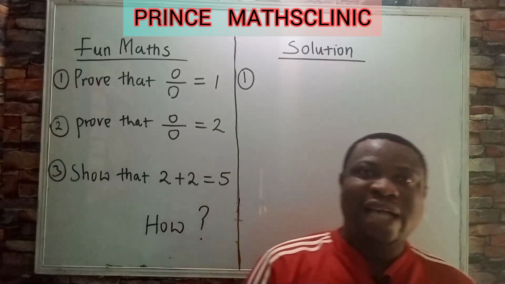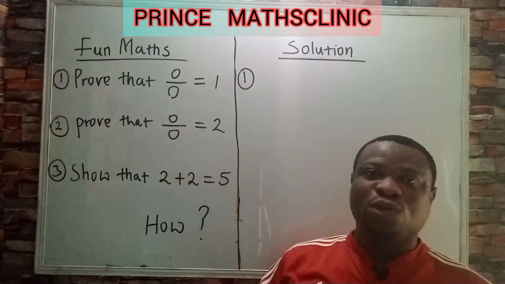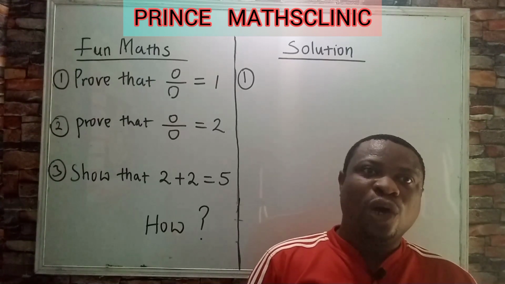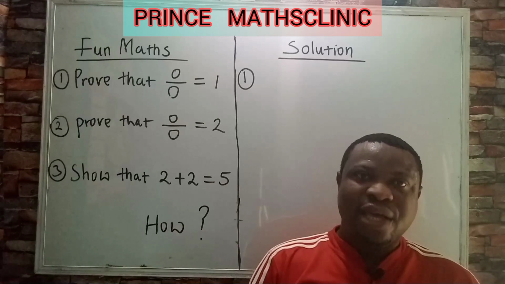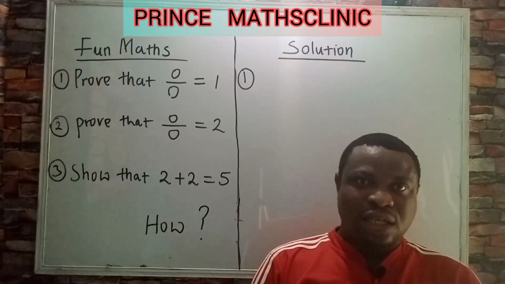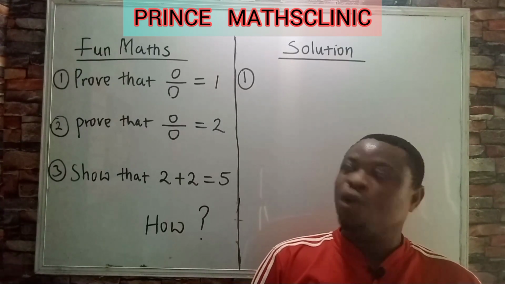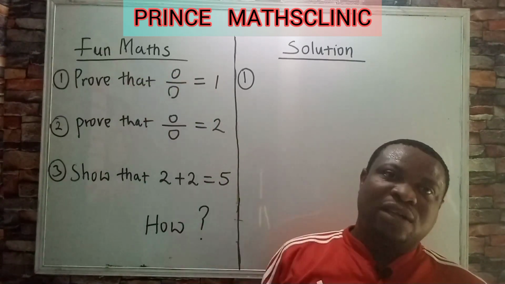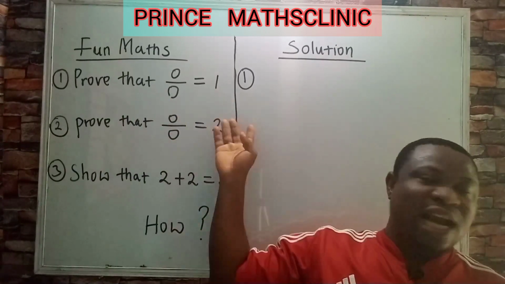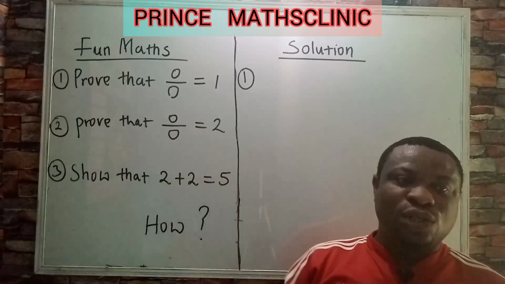The question we want to ask is why 0 over 0 and why 2 plus 2? The reason why I'm doing this is that mathematics is not all about getting the right result, as it were, but your ability to apply the principles of mathematics to obtain a result. And we shall be using the same principles of mathematics that you know to arrive at 1. Having evaluated 0 over 0, in both cases, we arrive at 1 in this one and arrive at 2 in this one. Then we want to use the same mathematics principle to show that 2 plus 2 gives us 5.